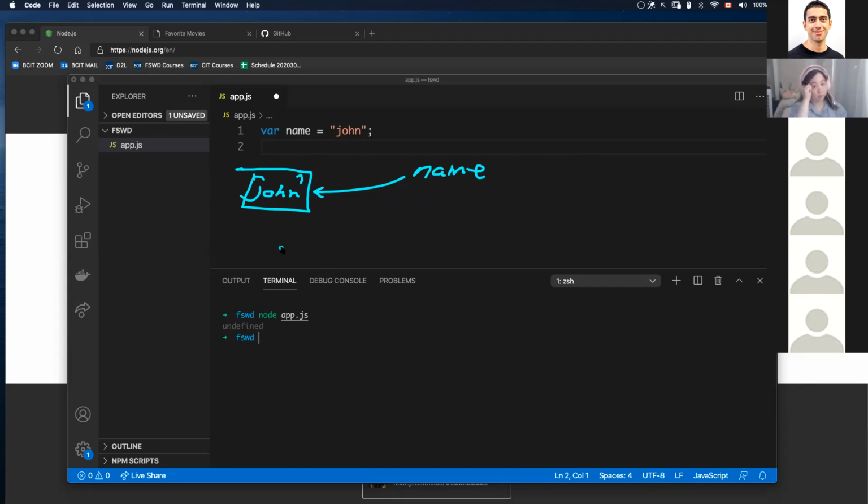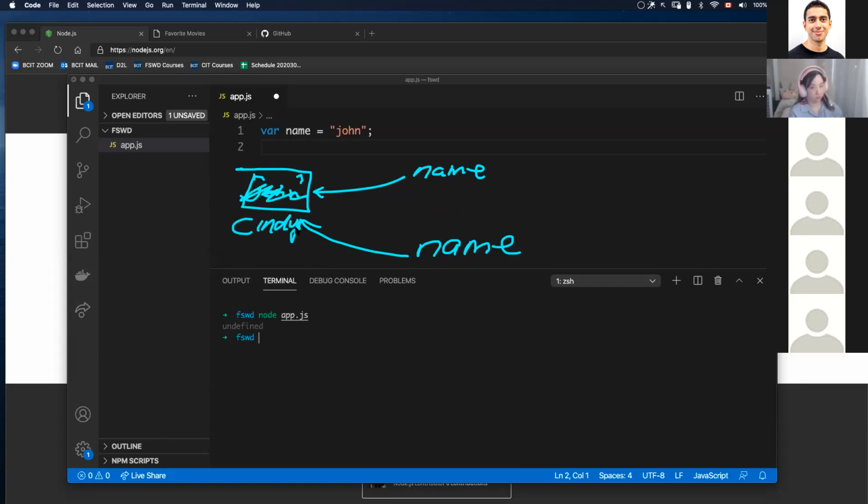Now, if I want to change this, if I want to make this Cindy, it doesn't make sense for me to create a new variable called name and have this point to here and change this to say Cindy.